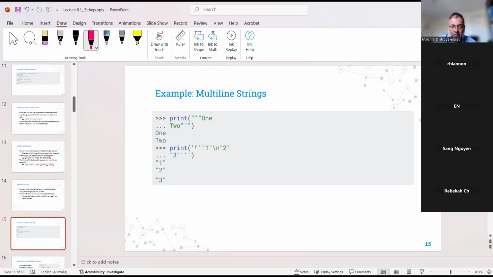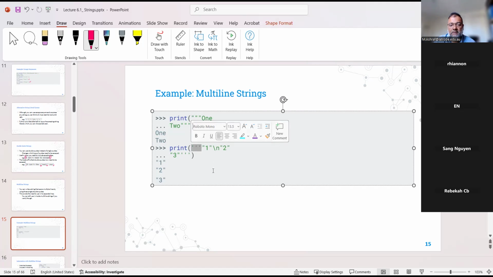Similarly, print three quotes. Since you're using three quotes, this is the start marker, right? The start marker is three single quotes, so definitely three single quotes would be the end marker, right? Starting point and end point. Now inside, to use a double quote, you don't need a backslash, that we know. If I use the single quote as the marker and I want a double quote in the middle, I don't need any backslash. So this whole thing would be printed, right?